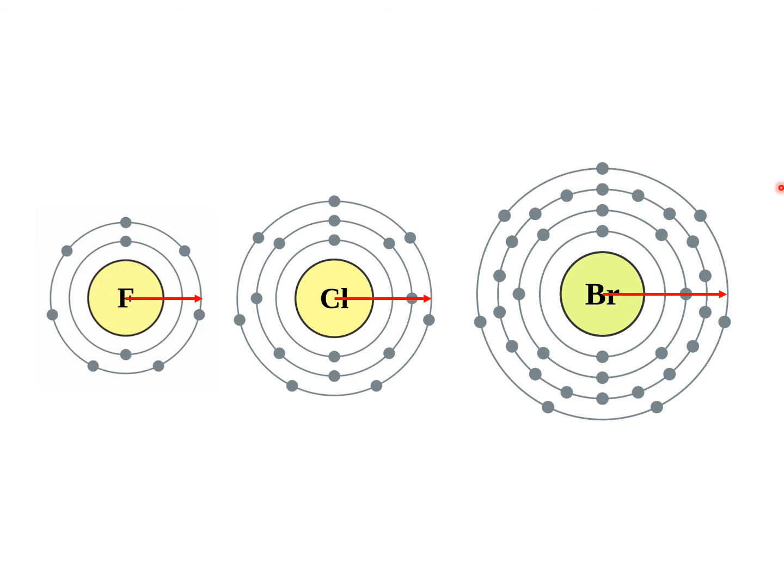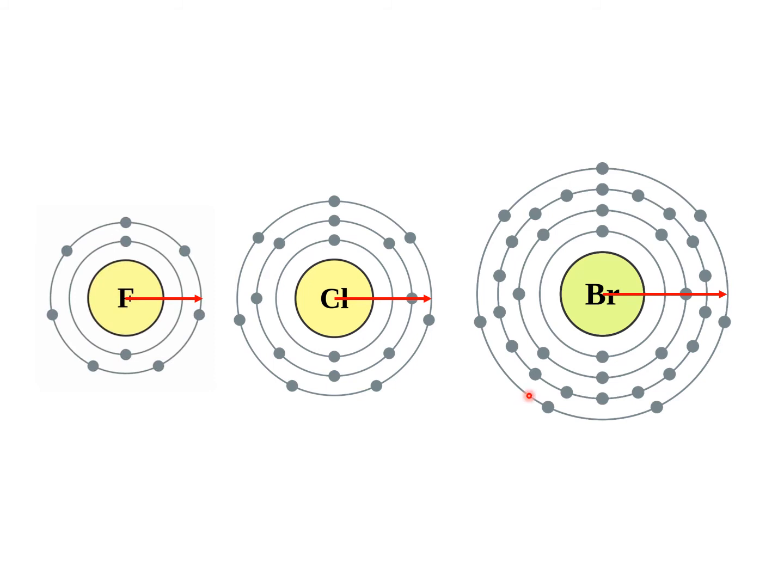So why does this lead to a decrease in reactivity for the halogens rather than an increase like the alkali metals? Well, when halogens form ions, instead of losing an electron, like the alkali metals do, the halogens need to gain one electron to get a full outer shell. We know they are in group 7, they have 7 electrons, and they need to gain 1 to get a full outer shell and become stable.